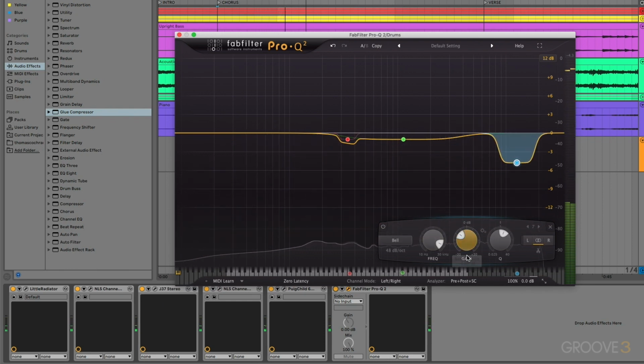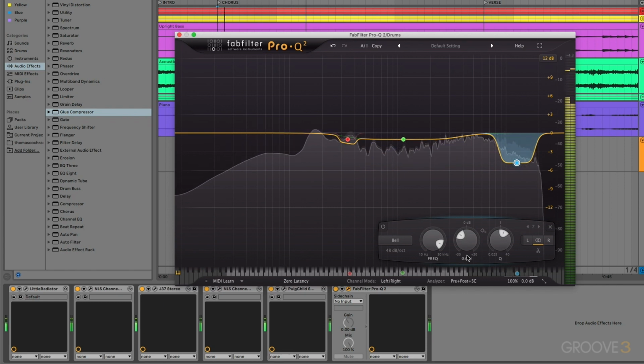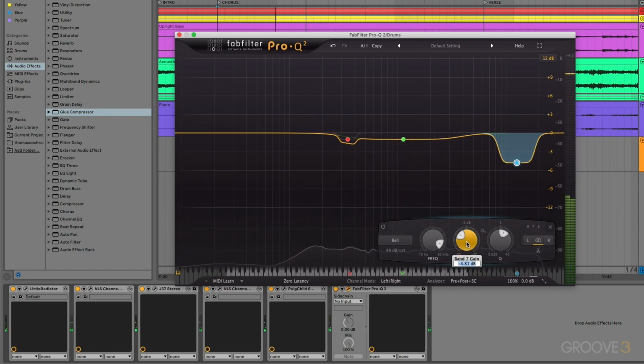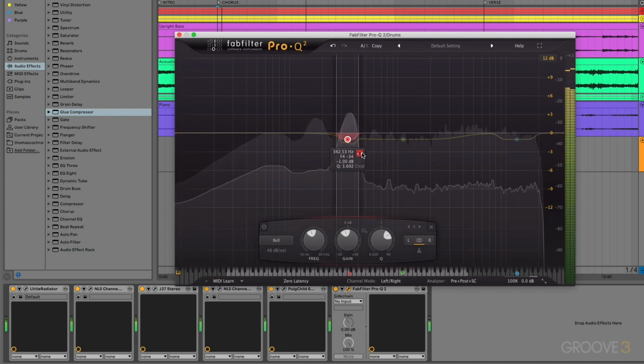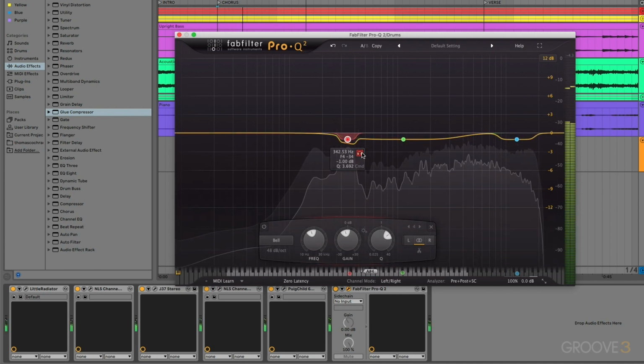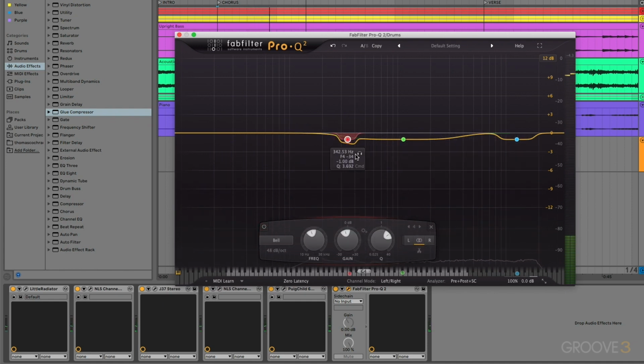If I was to make that a bit more drastic, you can hear what is changing. So it's removing some of that top end sizzle. Let's take a listen to this frequency curve here. And that's kind of helping fix that weird resonance inside of our snare.